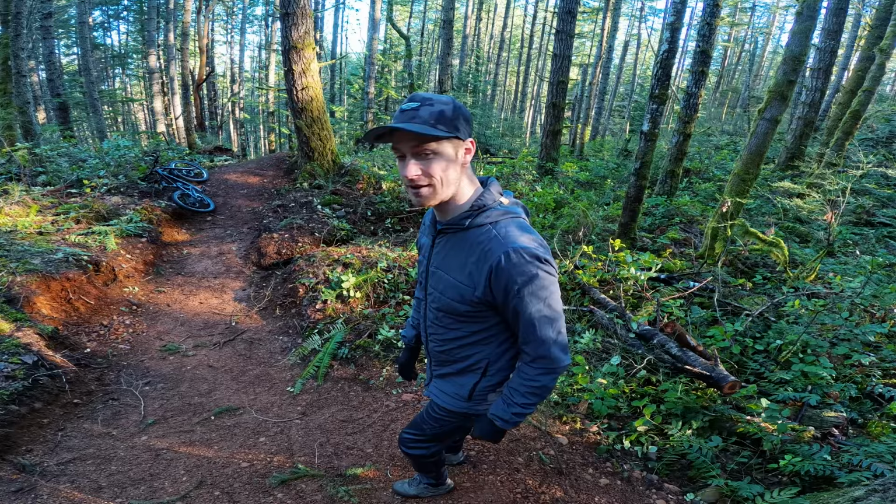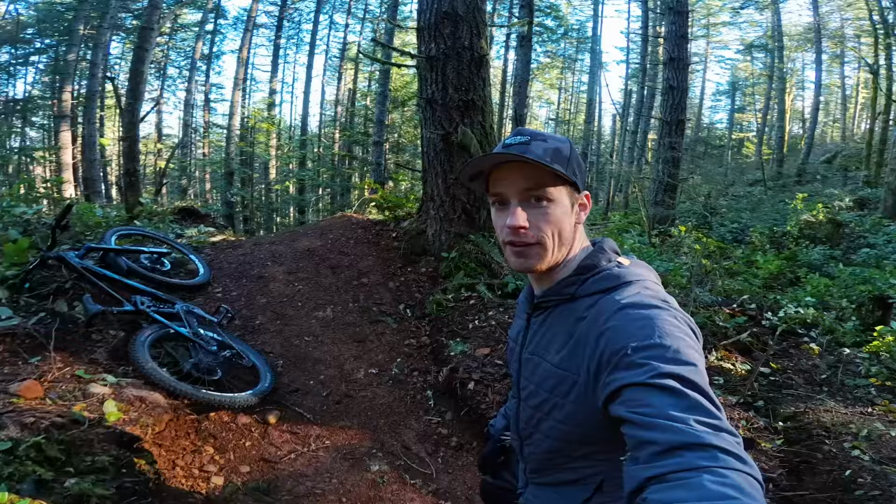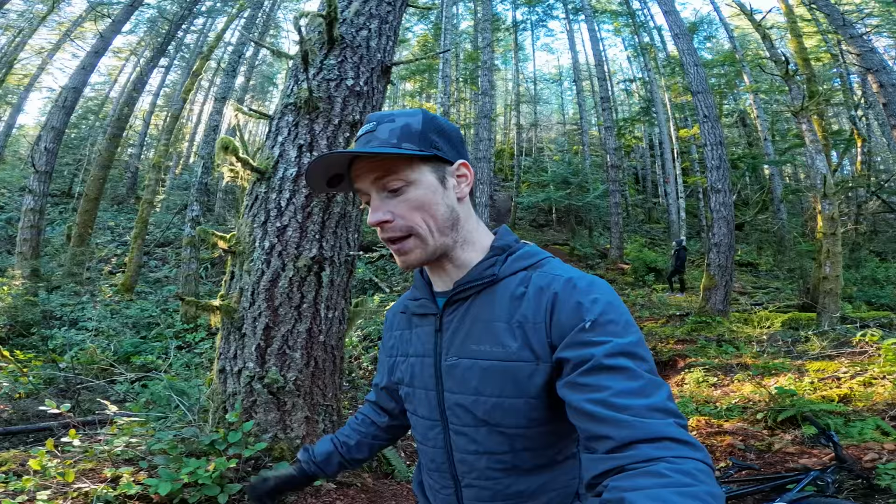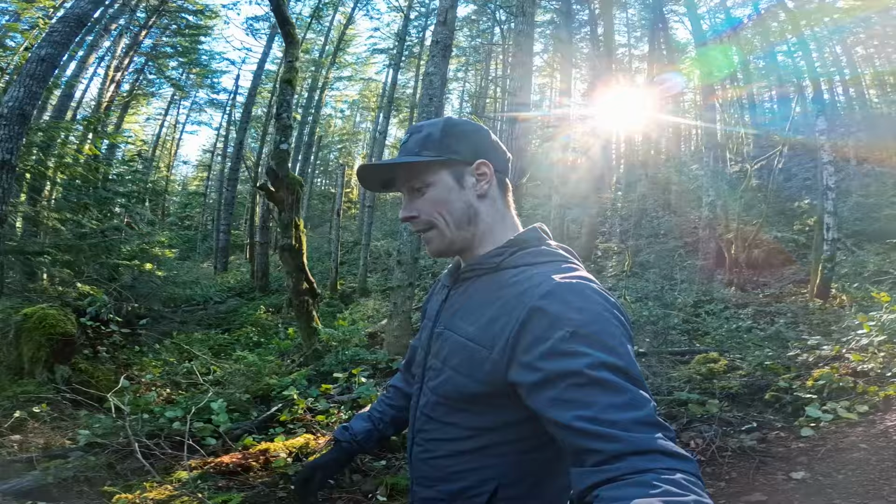And then the next feature is the speed scrub roller. It's pretty steep, so I'm hoping it'll slow me down, especially if this jump here is faster than it looks. I think it might be when it dries up even more and hardens and runs quick. It's kind of a reach right now, at least it looks like it. We'll find out real soon here. And then you get tons of momentum once you get onto the backside of this roller again.